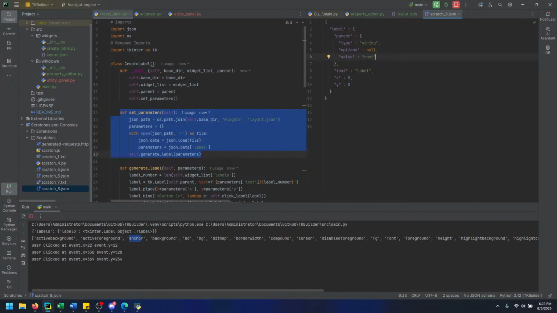So that way, whenever we get this label, anytime we update it, we can use this to figure out how to make the drop downs, or if it needs to be an entry box, a radio button, whatever we need.